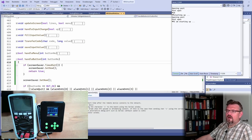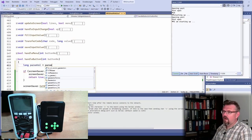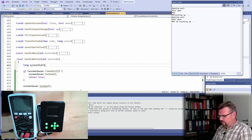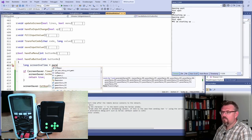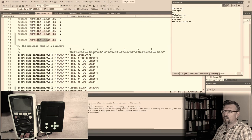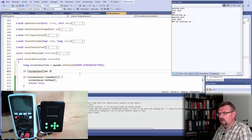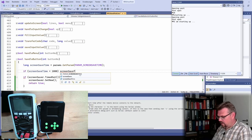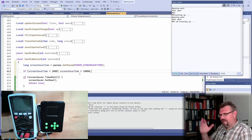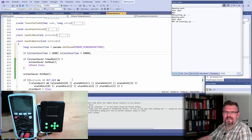Here, that's it. I will get long parameter equals screen save. I will call it screen save time equals get param number, param screen save time. If screen save time is smaller than, let's say, 1 second, then screen save time equals 10 seconds.